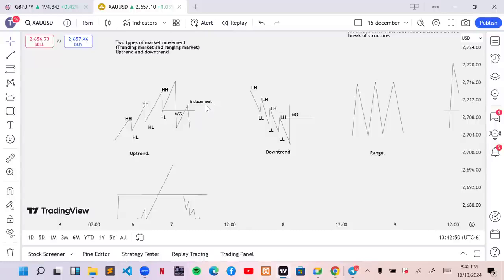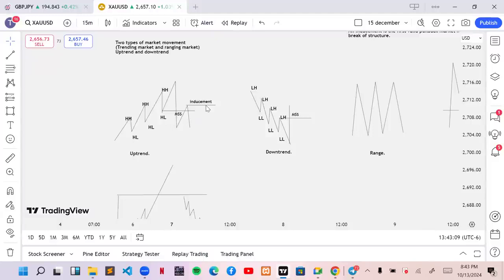For the inducement, it can be multiple candles. It does not have to be one single candle. You just have to mark the one that looks cleanest to you, provided that all the rest of them are in the same zone and in the same environment. That was one of the questions people were going to start asking me. I've faced it the first time and I don't want to face it again.